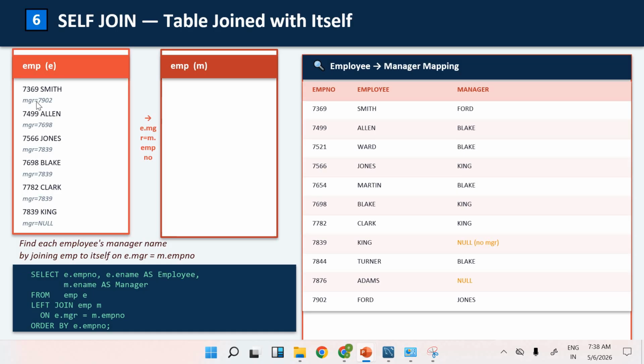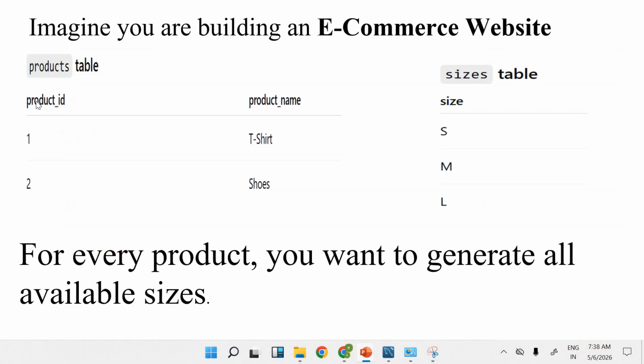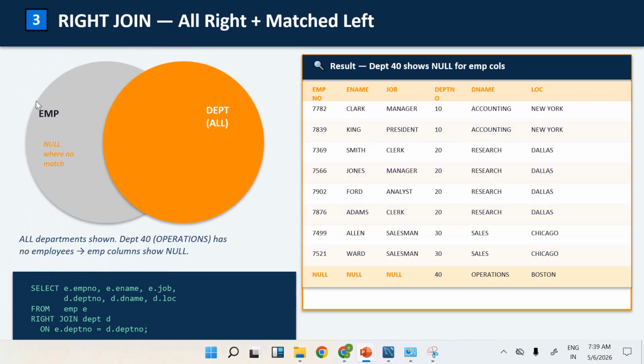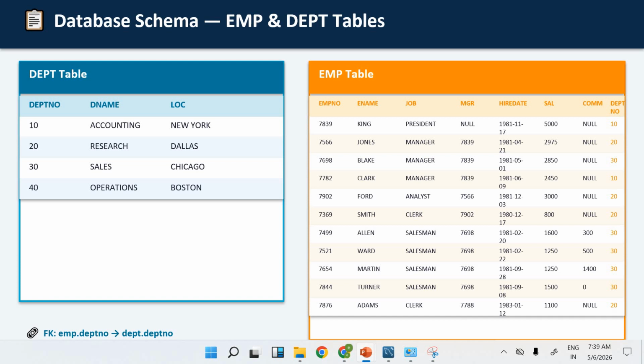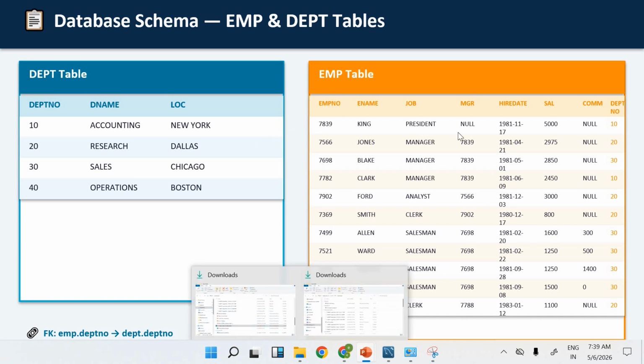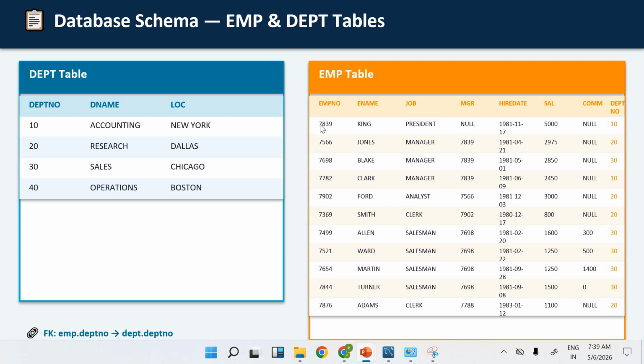As we know, in the table we have two columns, employee number and manager. For every employee we have a manager, right?